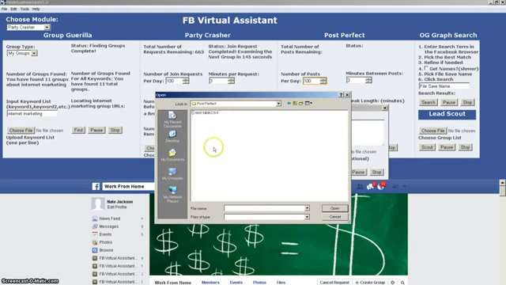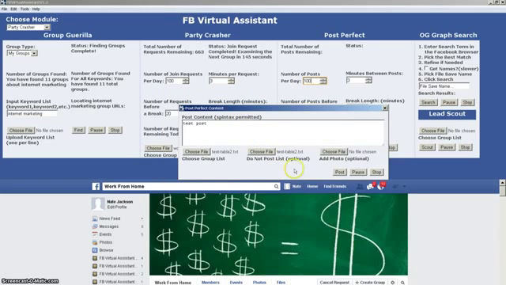Post Perfect, test table. Okay, so if we wanted to just restrict the groups that we're going to post to, just upload it to the do not post list, and it will not post to any groups that are on this list. So it'll only post to the unique groups that are in this list.